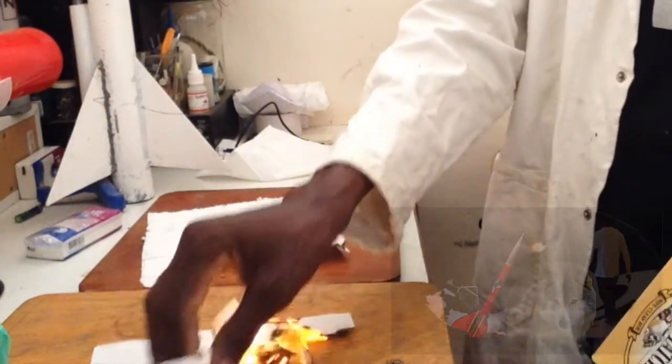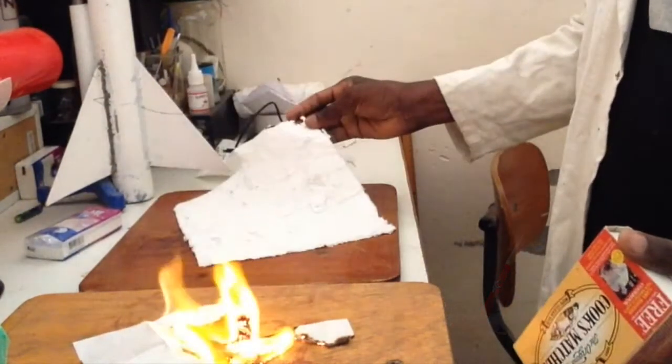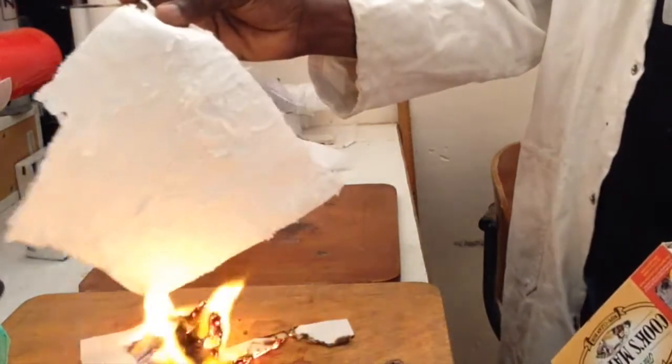Now I'd like to remind you that the evaporation process takes about 24 hours for the tissue paper to get completely dry, so you could easily exfoliate them apart.